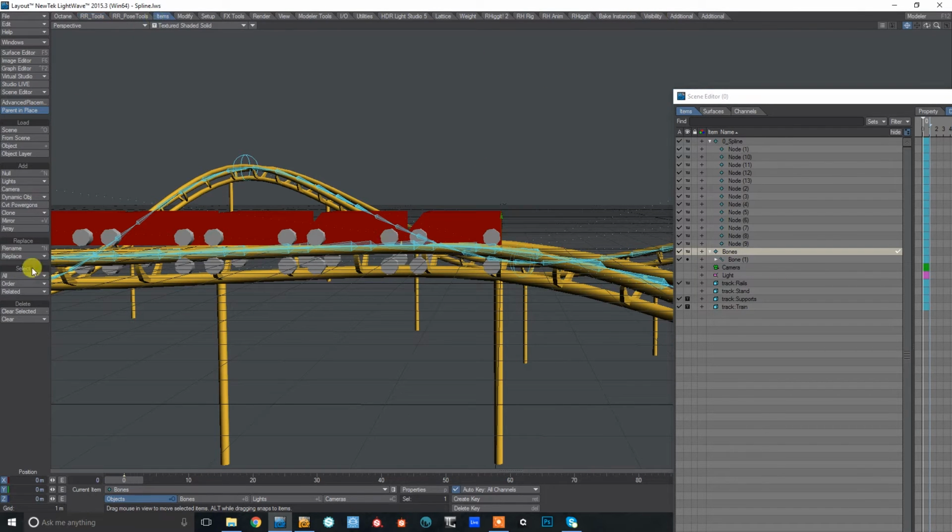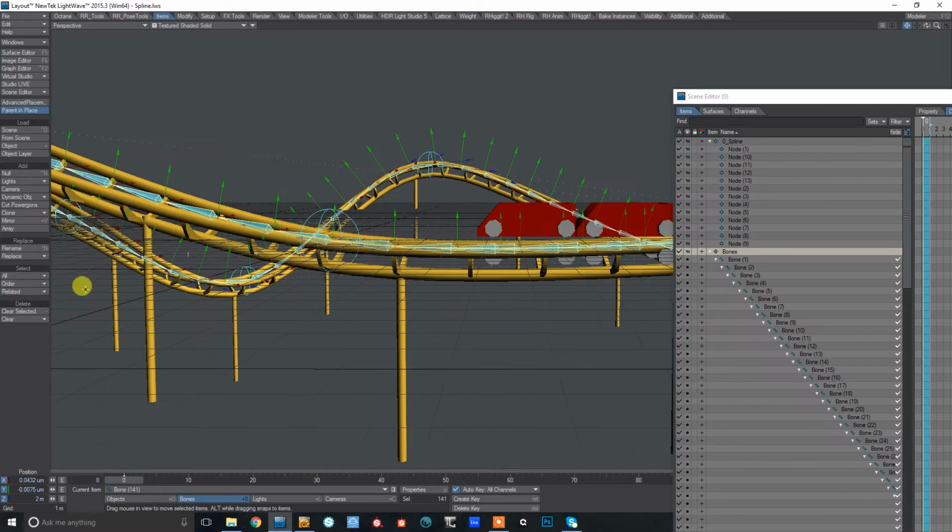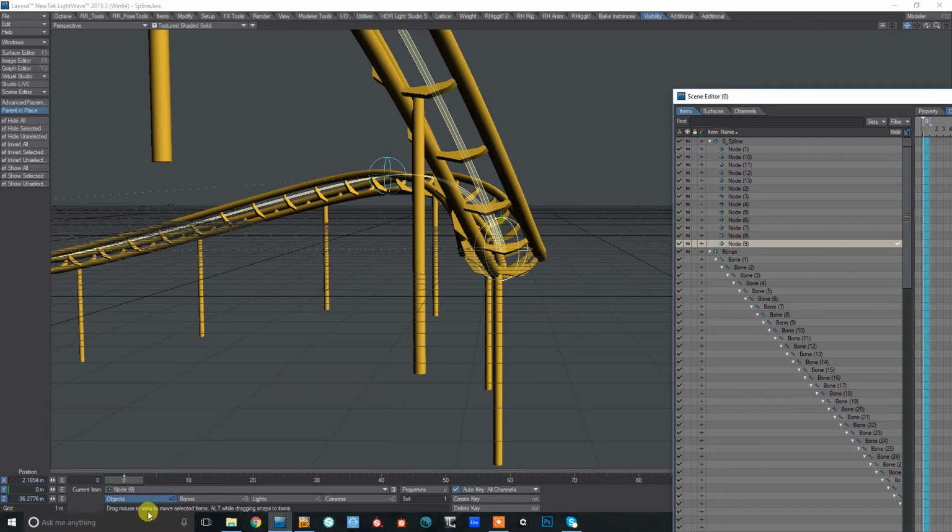Let's select all bones of current item, and then I'm going to use my visibility tools and hide selected. Okay, that makes things a bit easier.